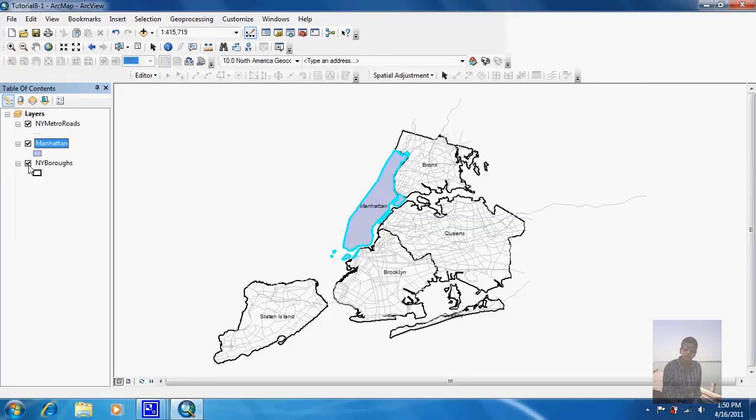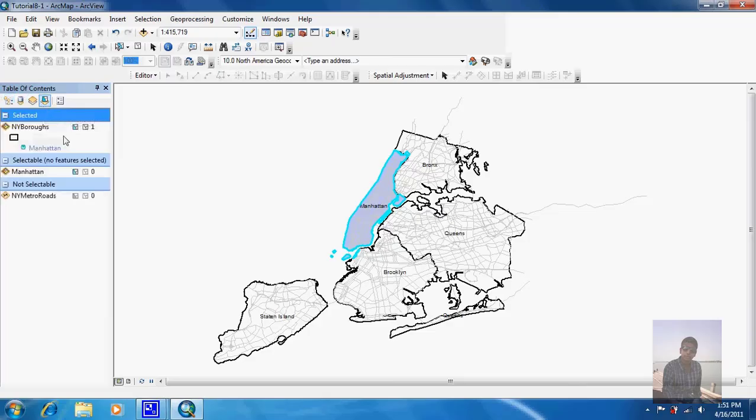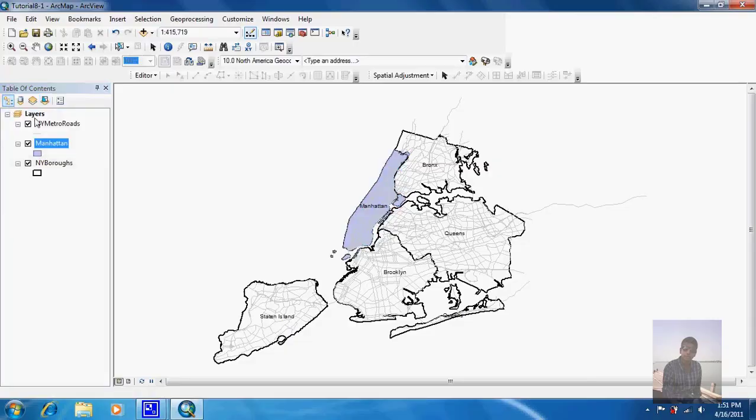Now what we're going to do is learn another way of selecting something and then converting it into a shapefile. So we're going to go to the list by selection, and we're just going to make New York boroughs the only selectable choice. We're going to clear all selections first. With that done, we can go back to our draw by layer menu, and we're going to use our selection tool, and they want us to click on Brooklyn.